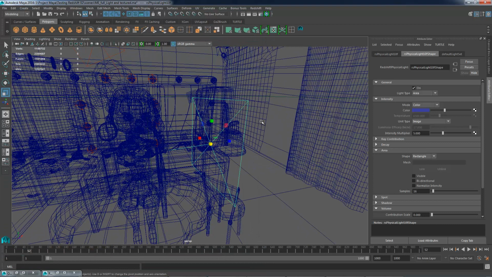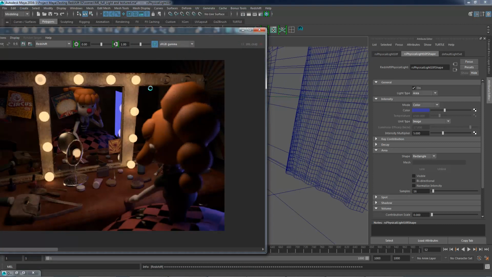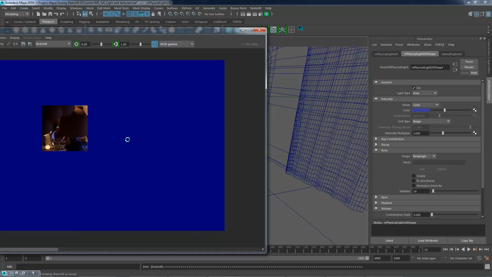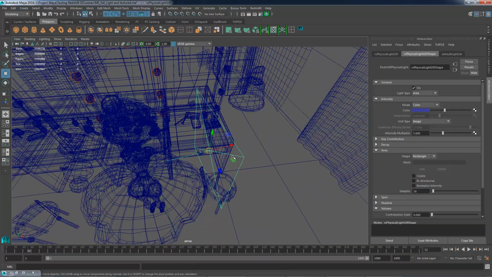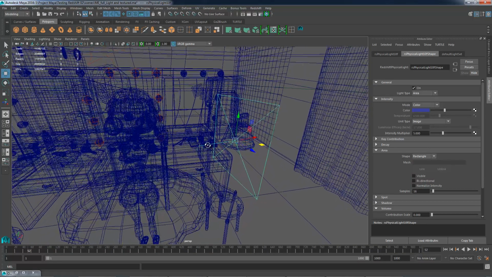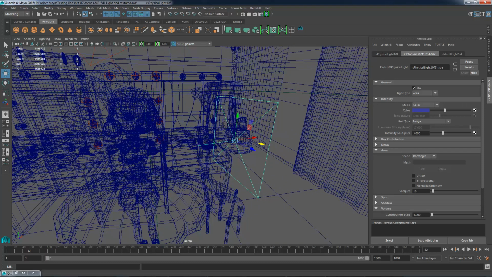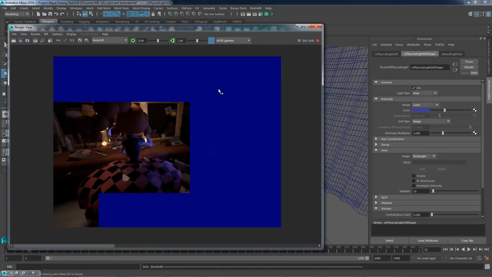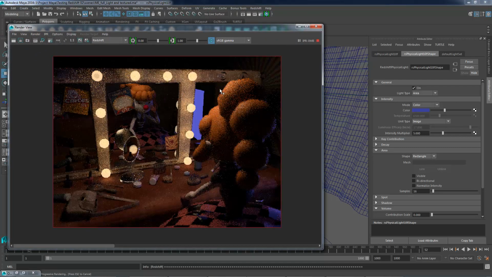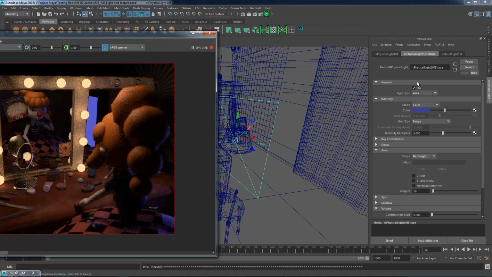We just need to push this light all the way to the right, because right now the light is kind of visible in the mirror reflection, and that is something that we do not want. Okay, so let's cancel this. Just push this there. Render.